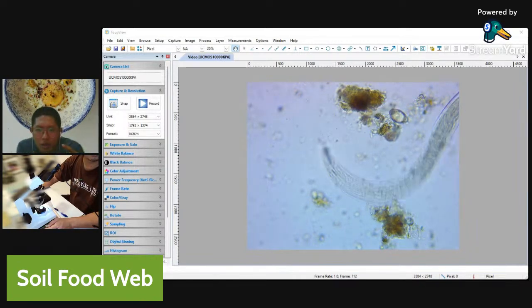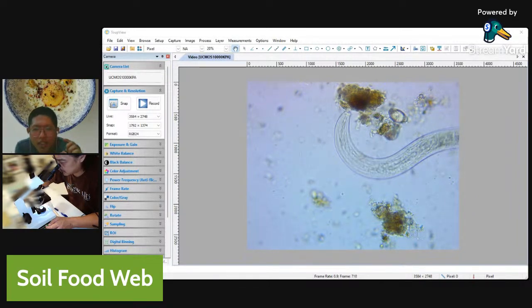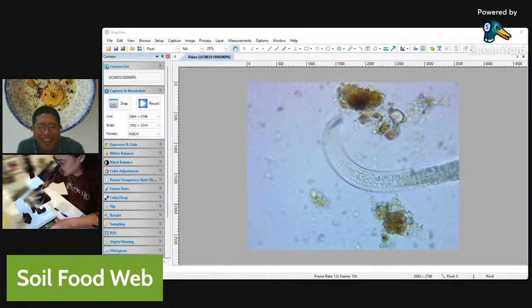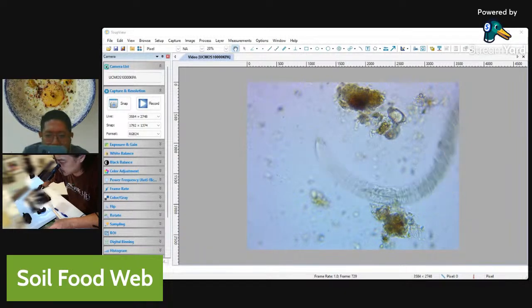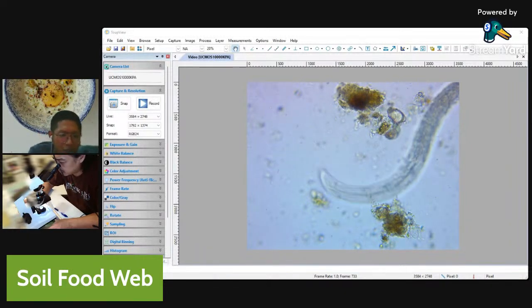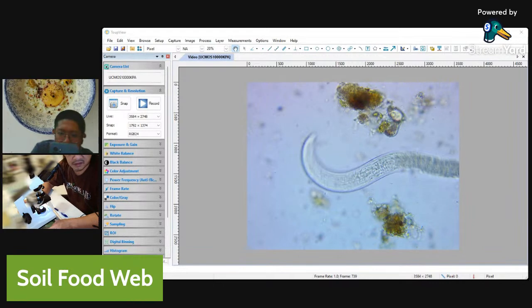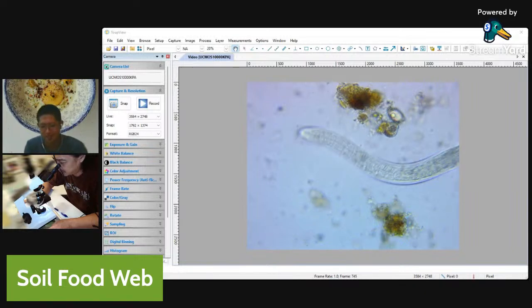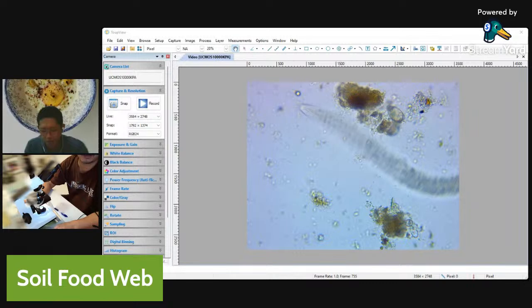I don't know. It's moving through the organic matter, and I actually see it consume those little guys. Oh my god. Ew, Jeff. This is a big boy. This is live, right? Yeah, this is actually happening in your microscope right now. Dude, that is trippy, man. I'm not really sure, but this could be a predatory nematode.